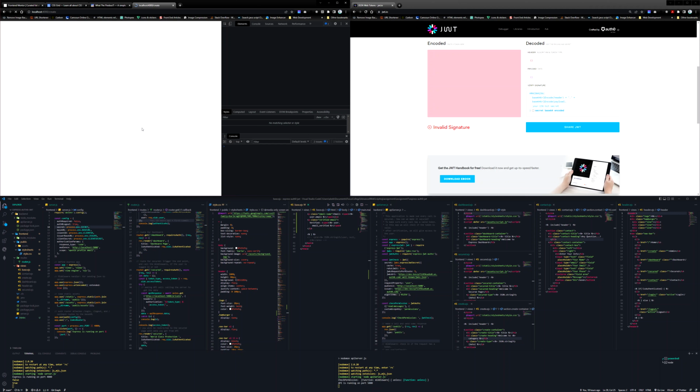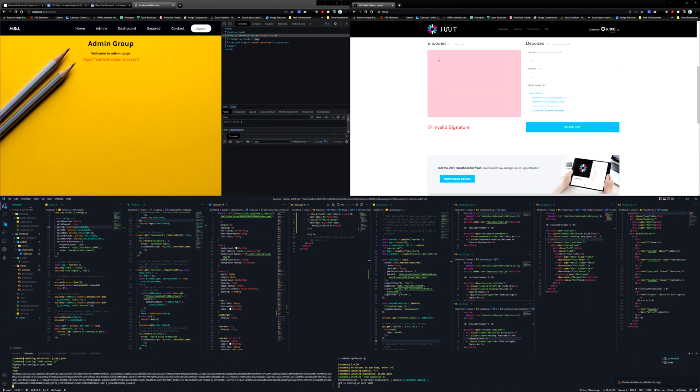We go to this website and we will see the role-based claim, which I already defined here. And there you go. This is my token.